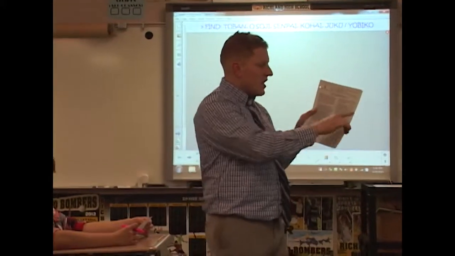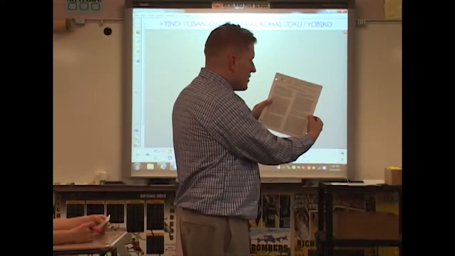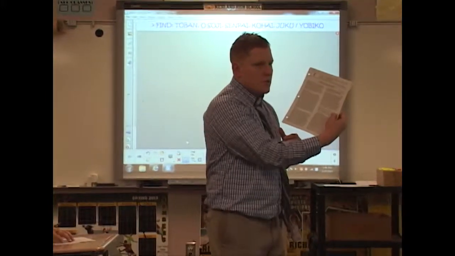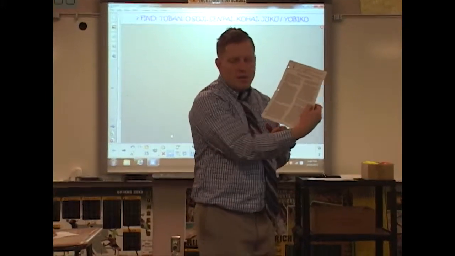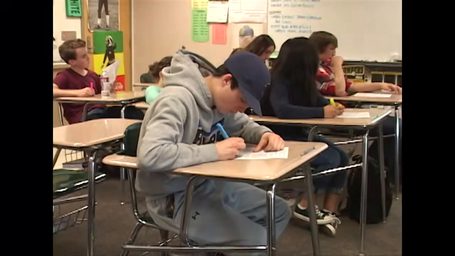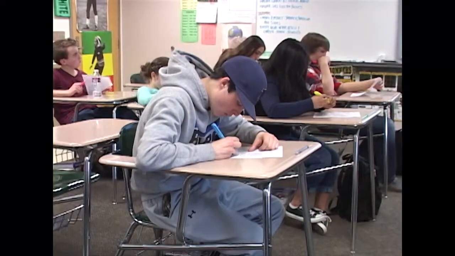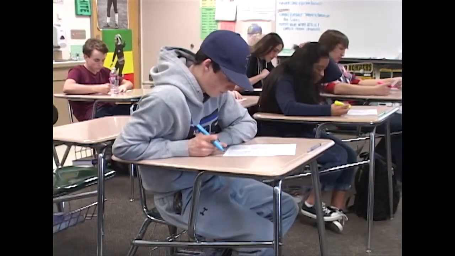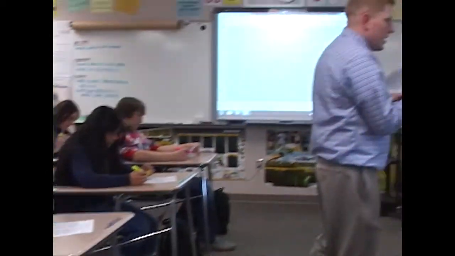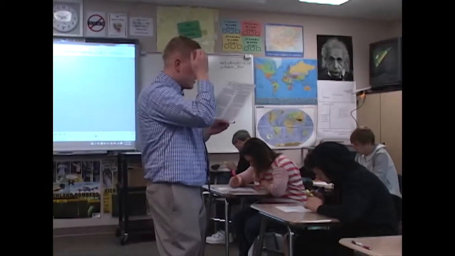If we go over to the next column, right in the middle of the page, in the small paragraph, there's Osoji. Everybody finding Osoji right on the edge of the page? Okay, if we go to the paragraph below that, we have extracurricular activities. There's two words right next to each other. It's the one on the board, senpai, and the one right after it, kohai. Do you guys see those in italicized writing?